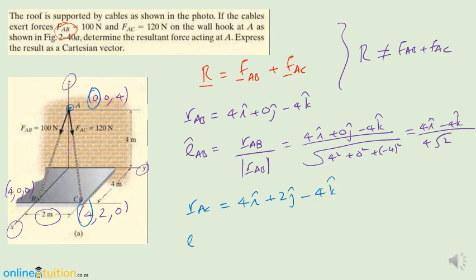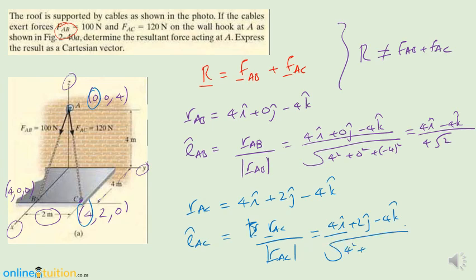What else are we going to find? EAC. What is EAC equal to? Well, it's the vector, whoops, not that. Be careful. It's the vector RAC all over its magnitude. So what we just found was 4i plus 2j minus 4k all over the magnitude, which is 4 squared plus 2 squared plus minus 4 all squared. That's 16 and 16, that's 32, and 4, that's 36, and the root of 36 is going to be 6.